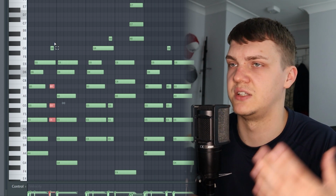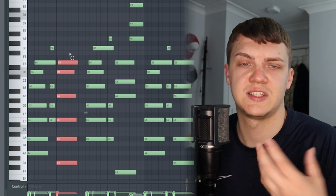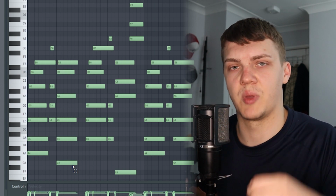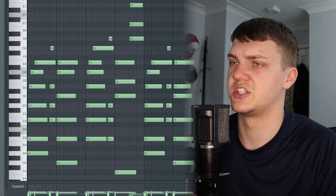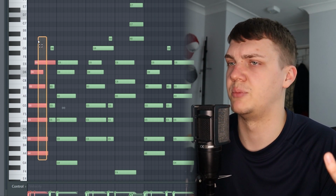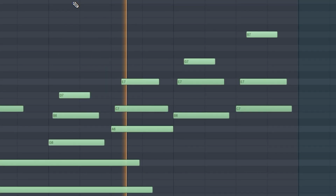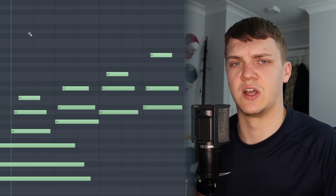And I'm sticking to just the same chords, so this is just the same chord, but I'm just flipping around the bass note, so it's just sort of going up and down, just making that nice rhythm. If you can't record and play keys, then I suggest just playing every bar separately and recording them that way. And as you can see here, that's just minor and major notes, and that's just going up, so it just gives it a cool flavour.